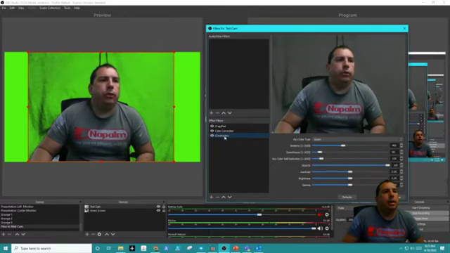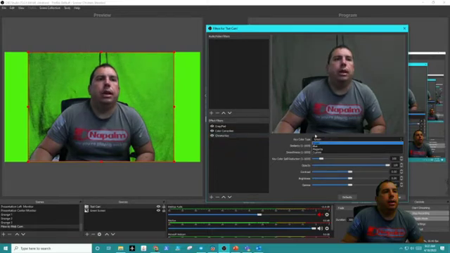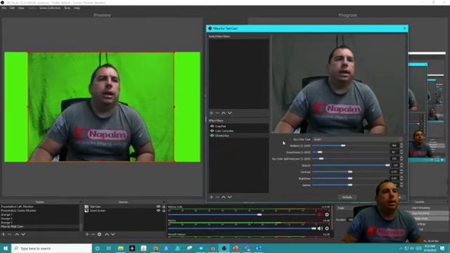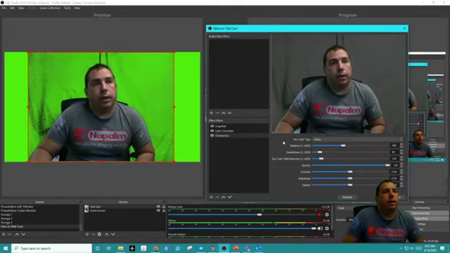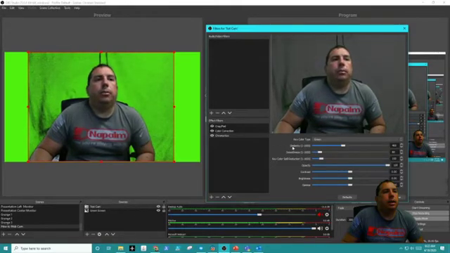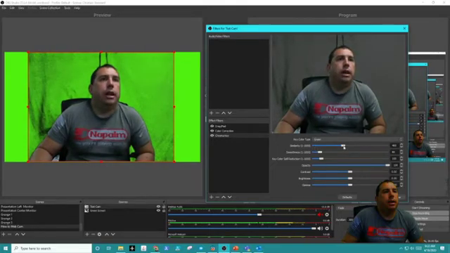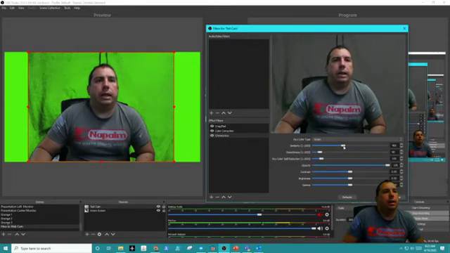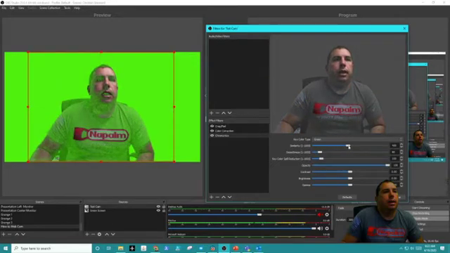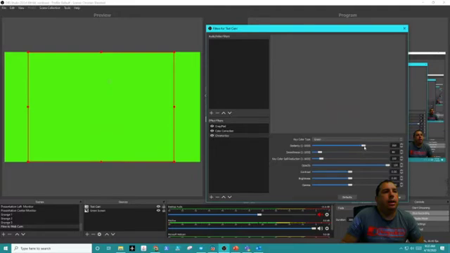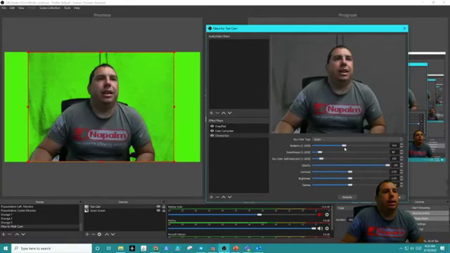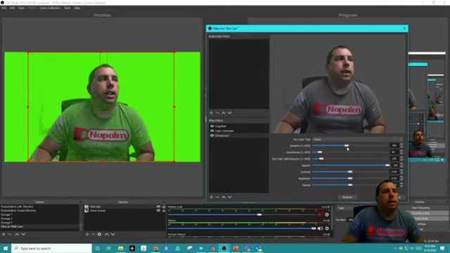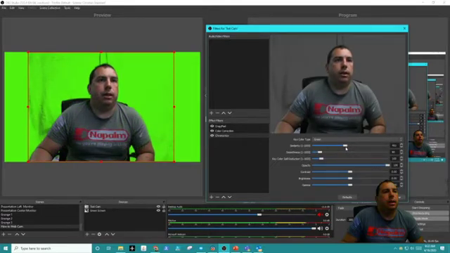So the first thing that we're going to do is make sure that our green screen is green. You can also get blue and magenta ones. So if that's what you have laying around, that's what you have laying around. The first function we're going to mess with is similarity. What this is going to do is try and figure out how close to that green background we need to be. As you slide it up, it's going to recognize more colors until we disappear. We don't want to disappear. So you're going to slide it until you can kind of see yourself getting fuzzy. We don't want to get fuzzy. So we've clicked that there.